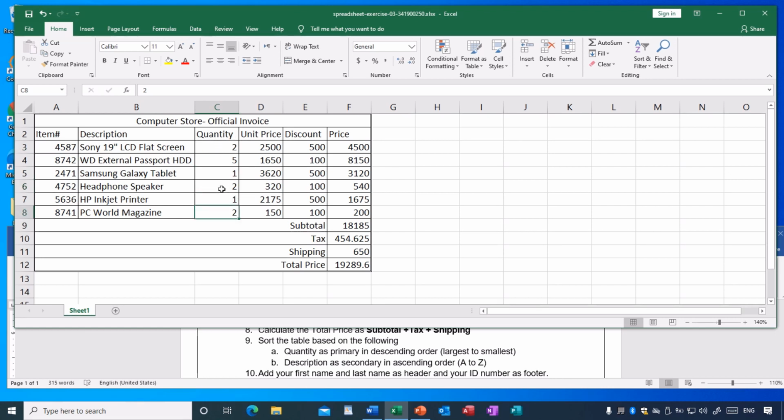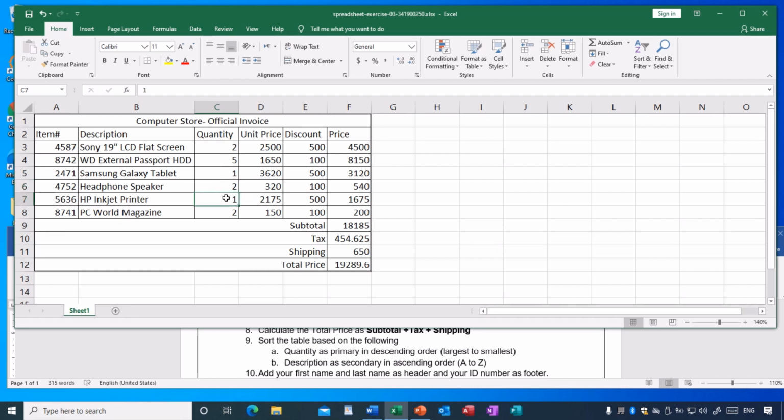So this means if we have many items that have the same quantity, then we have to specify another criteria based on which we want to sort. In this case, it gives me here the second criteria. It's based on the description as a secondary in ascending order. This is the description, which is a text, not a number, and ascending means from A to Z. So what does this mean?